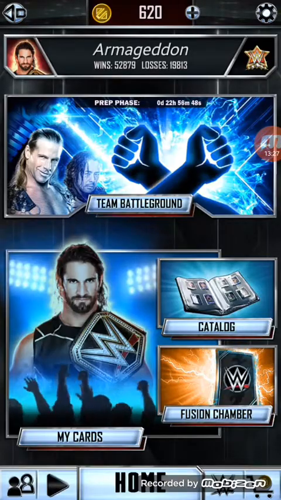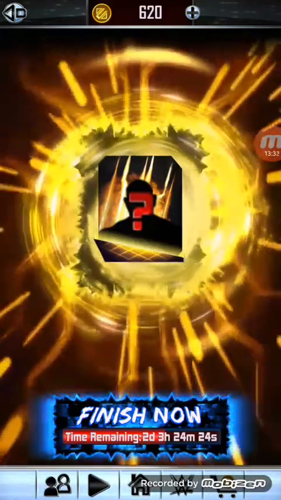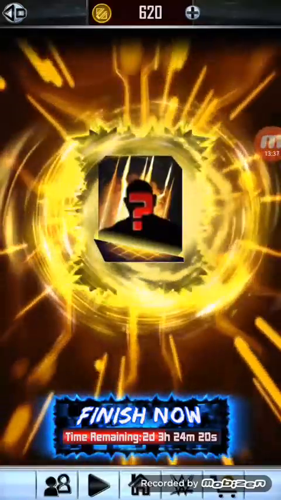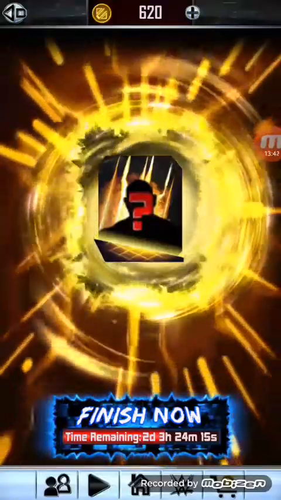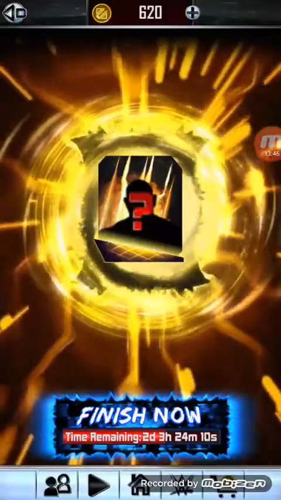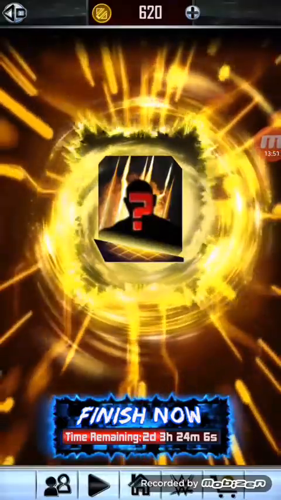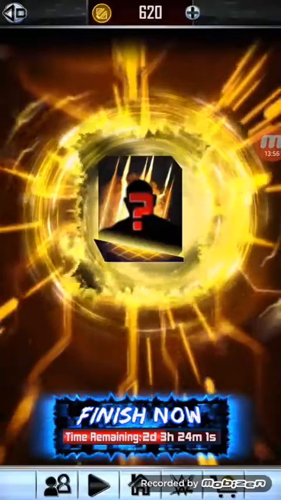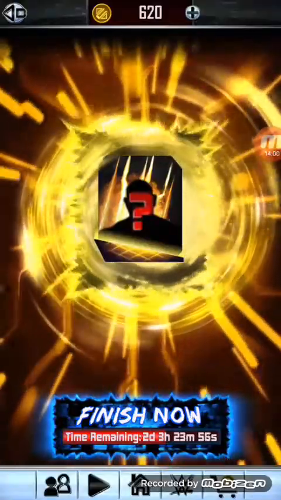So let's see, anything else I could tell you. Fusion chamber. Those of you new to the game, you'll see a fusion chamber in there. If you're starting off low, you'll start off with common, goes all the way up to SummerSlam 17. You feed in an initial card. You put in other cards to add points to it. You fuse them all. You get a more powerful card from that particular rank. You then move up the ranks, feeding that card in until you get to a more powerful card that you can use for your deck.